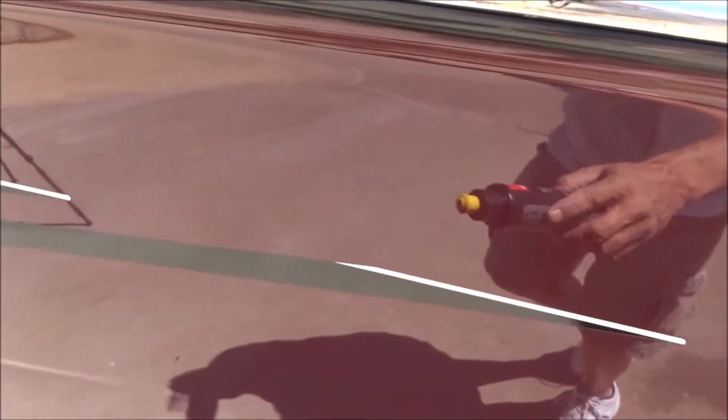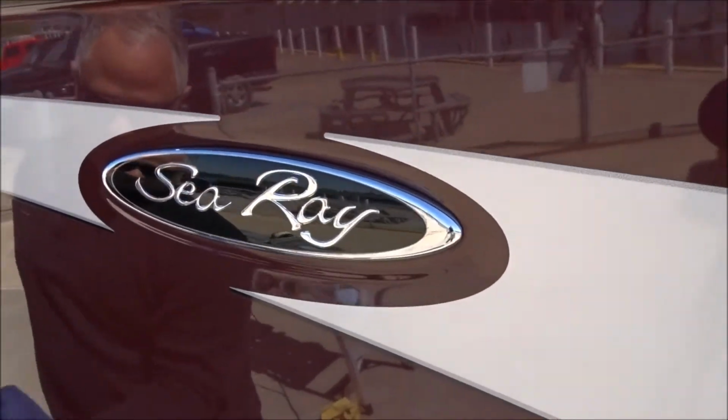All the decals and everything are cool. It didn't lift up anything, and I went up and down, which means if you were going to do any damage, you'd have definitely done it going across the grain of a decal. Look what it did to the Sea Ray decal. That's pretty.